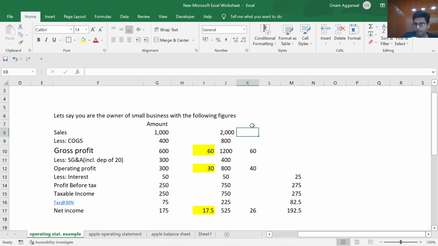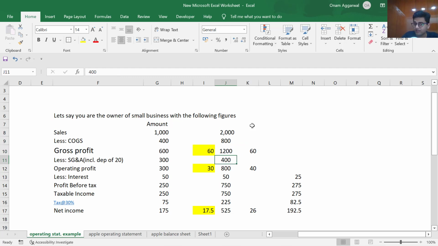So take this example. Let's assume that suddenly our sales double. Due to whatever reason, let's assume that our product becomes a hit, or people start liking the product more, or we are able to increase the prices also. Let's take any other example. So let's assume that our sales double to $2,000. What will happen? Our cost of goods sold will definitely double. Why? Because it is directly associated with producing that good or providing that service. That means we have to provide more material, more labor, or if we are in a service business, we have to hire more people to provide that service. So what will happen to my gross profit? My gross profit doubles and it remains the same at 60%, right?